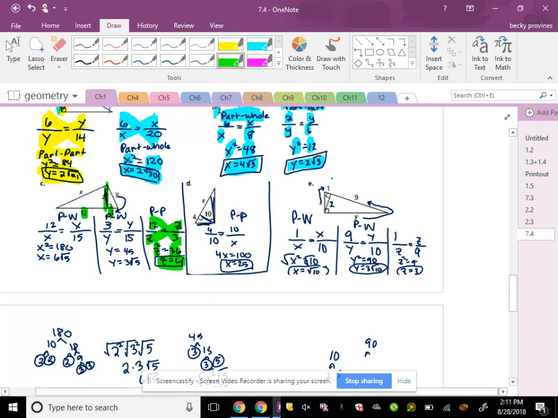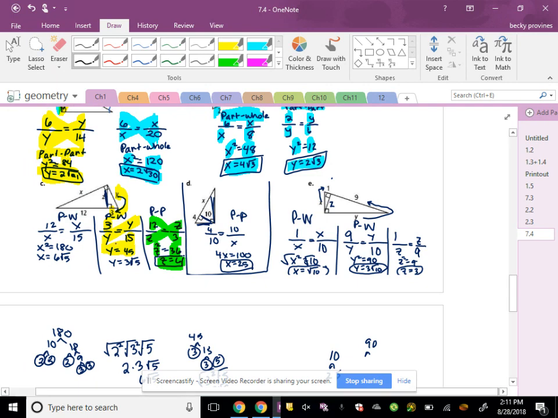Okay, we have x's and y's on this one. All right, so this isn't too bad. It's the same process that we've been doing. So when you're finding y is going opposite corners. What's the part directly next to it? And that would be 3. What's the whole length? What's 12 and 3? That's 15. So 3 times 15 is 45. The square root of 45.